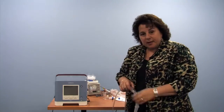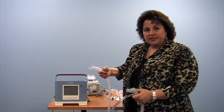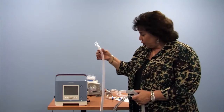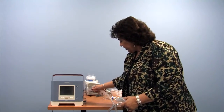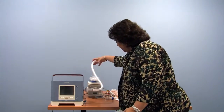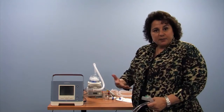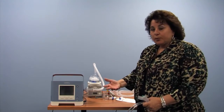The ventilator circuits come with heated wires to minimize water rainout in the tubing and maximize smooth airflow delivery to the children, and some come without. They have many different circuits, pediatric and adult size. For the purpose of this demonstration, we have a pediatric tubing that we're going to take the air from the machine and put it through a humidification system. This one we're using today is the Fisher-Paykel humidification system. There are many on the market, so it depends what your durable medical equipment company would provide for you.